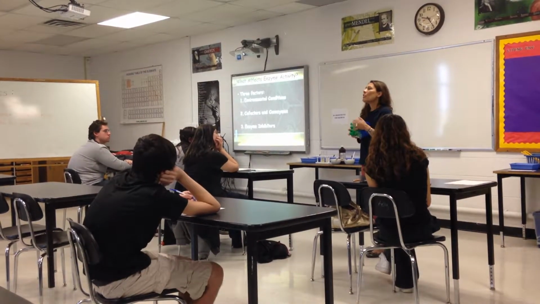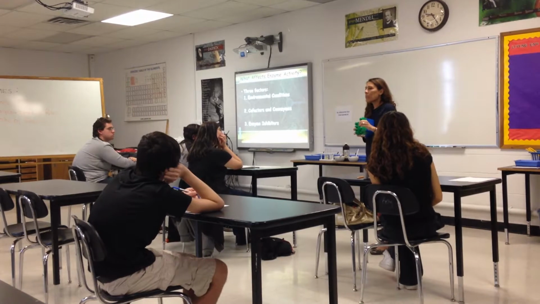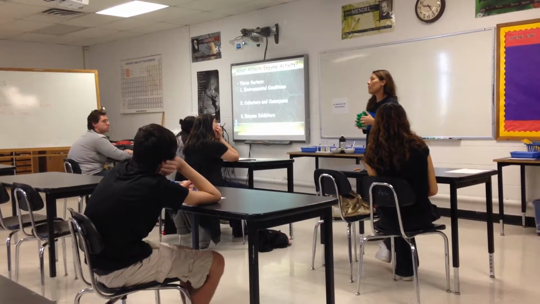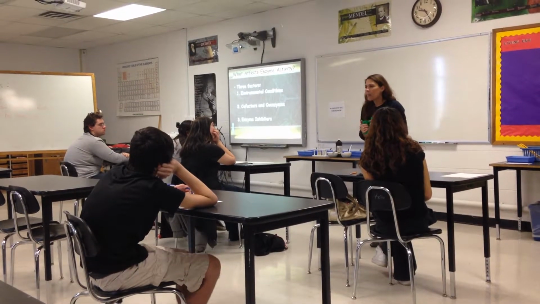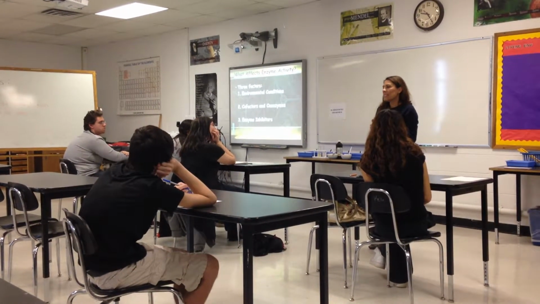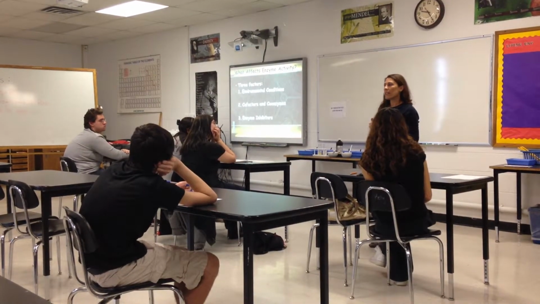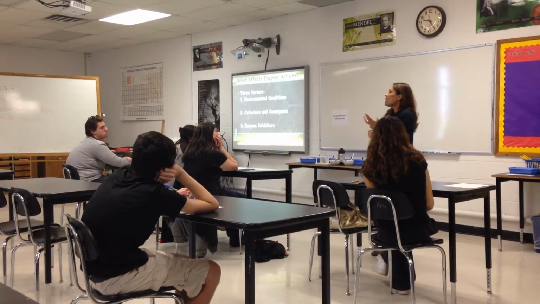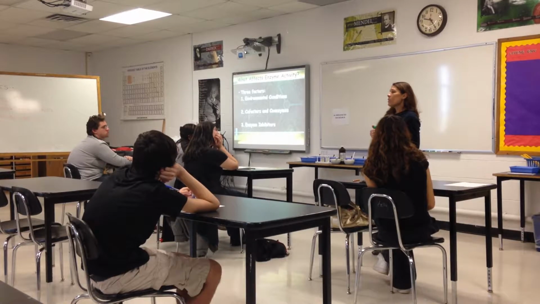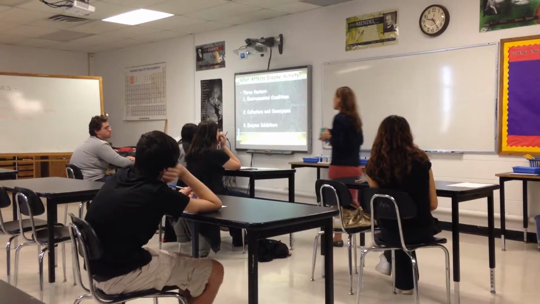All right, so there's a perfect optimal temperature for all of your metabolic activities to happen in your body. What is that perfect optimal temperature? 98.6. 98.6, there you go. That's the temperature that our body likes for enzymes to work. Different organisms have different optimal temperatures. Different enzymes work better in different optimal temperatures.